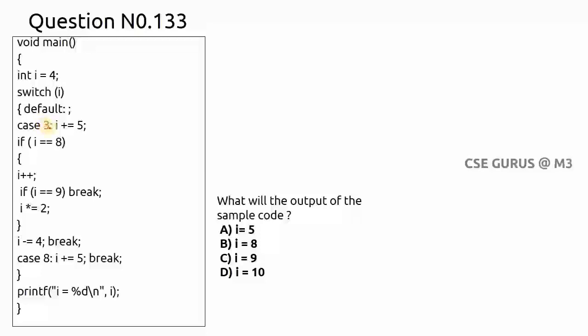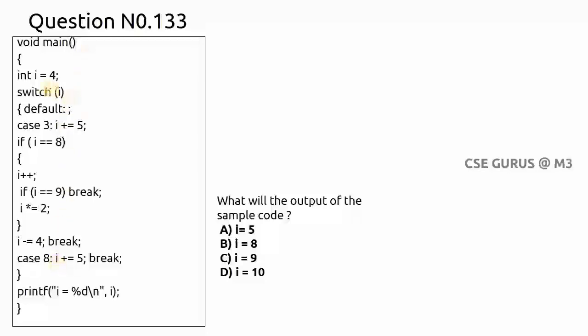In those syntax rules itself, it will check what the I value is. If it is 4 it will take that case; if not, it goes to the first execution of default. After default there is no break. So if there is no break after a statement execution in switch, what will happen? The remaining statements until the break will be executed.